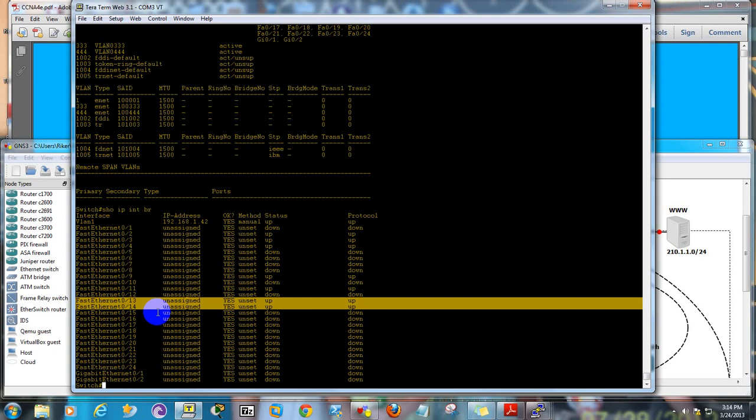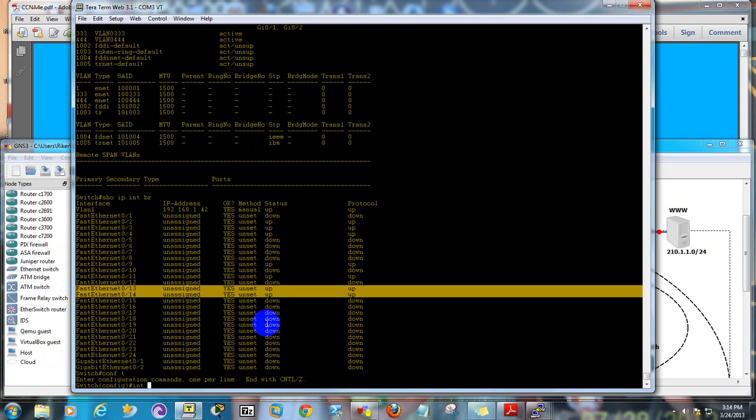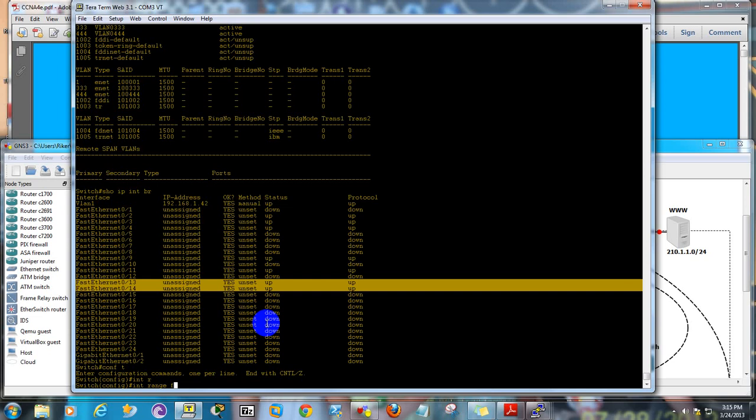So I'm going to type in fast 2 through 4. Then I have 9, 11, and 13 and 14. So 13 through 14. So I'm going to come up here and config T, interface range fast 0/2 through 4.